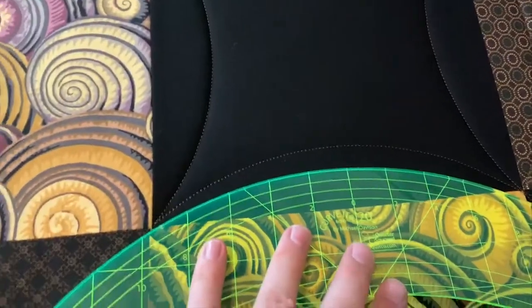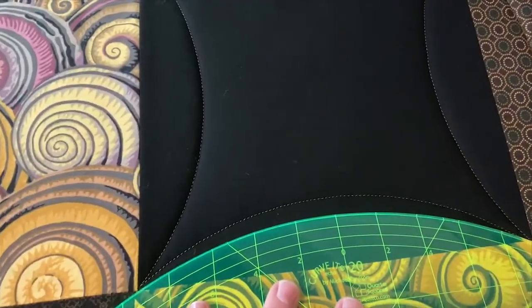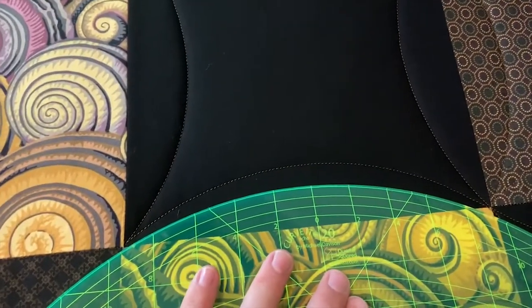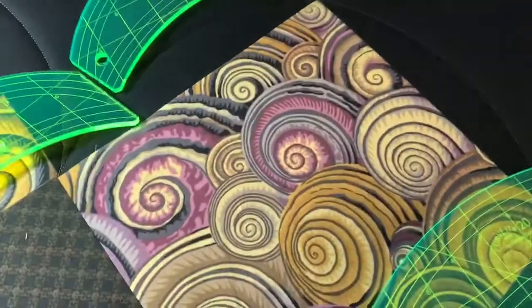Now, I could have also used the 20, but the bigger you go, the more shallow the curve. So you see, I would barely be going into the block, and I do want more quilting into the block. With this 20, you can see the line it would have produced. It would be less than that one, and so on. So that's the reason that I chose the 16.